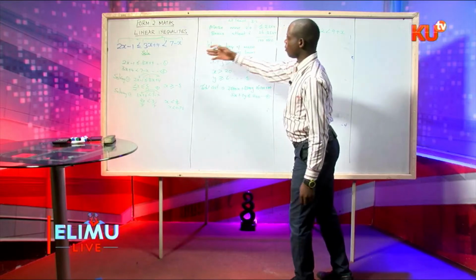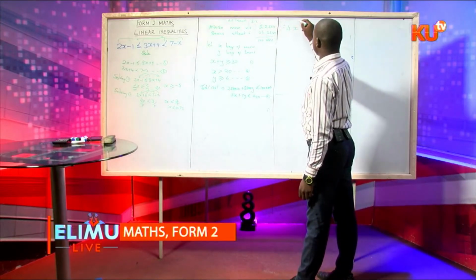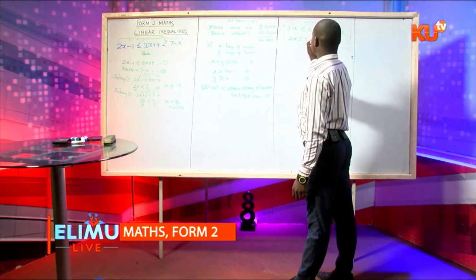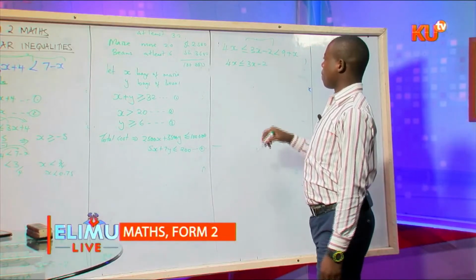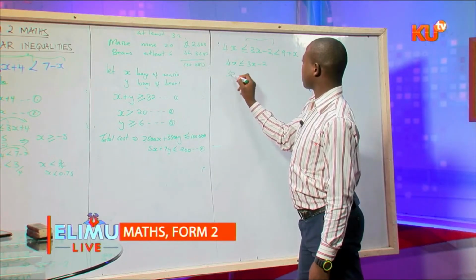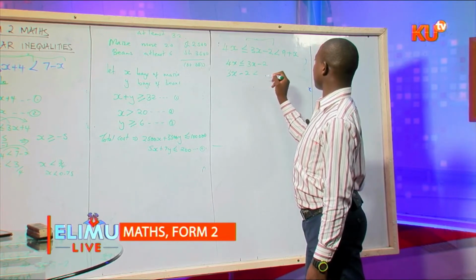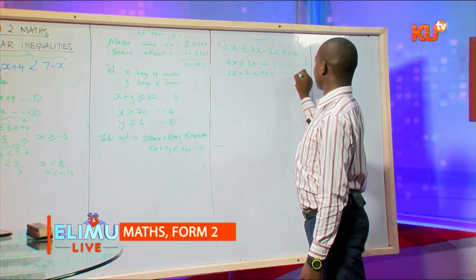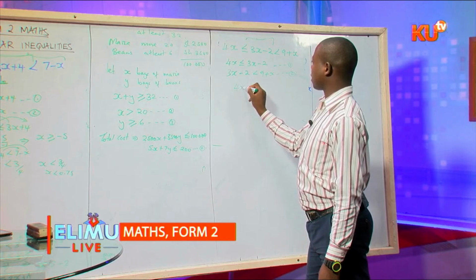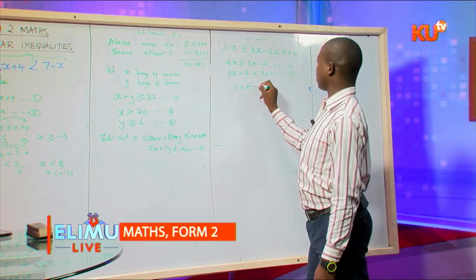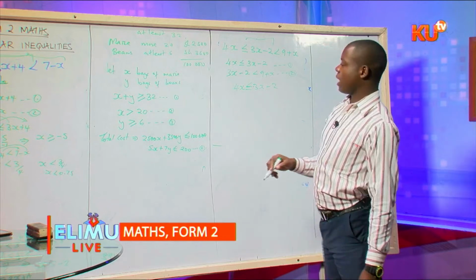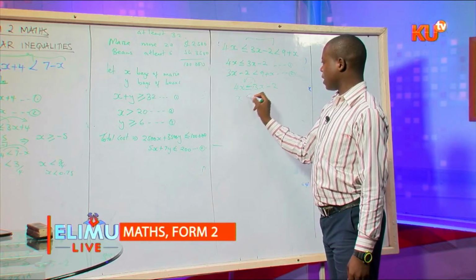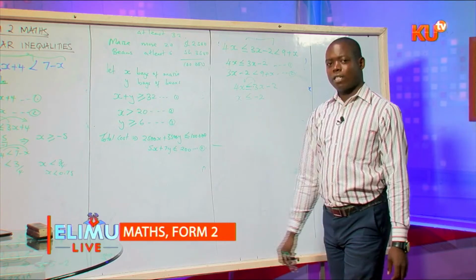We again, just as we dealt with the 2019 case, we extract two inequalities here. So we have 4x less than or equal to 3x minus 2, and 3x minus 2 less than 9 plus x. This becomes our 1, this becomes our 2. So we'll have 4x less or equal to 3x minus 2. We collect like terms. To this side becomes minus. So this x less than or equal to negative 2 as our first solution.